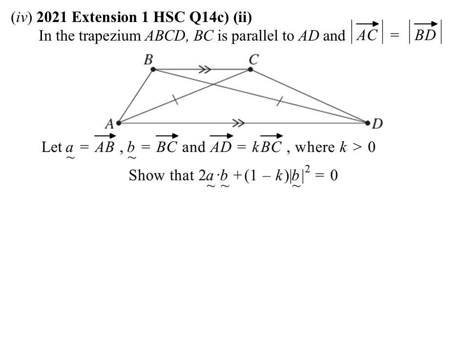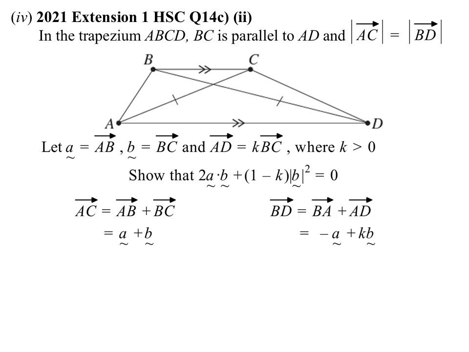Let's get some information that I might be able to use. Now, AC, I'm going to start with A being my origin, if you like. So I'm going to get names for things coming out of there. I know AB is A. AC would be AB plus BC, so that's A plus B. Actually, I'm going to get a name for BD as well. Kind of made sense, actually, because that's the information I've been given, that those two things are equal. So let's get expressions for AC and BD.